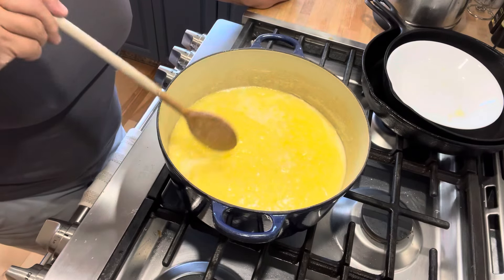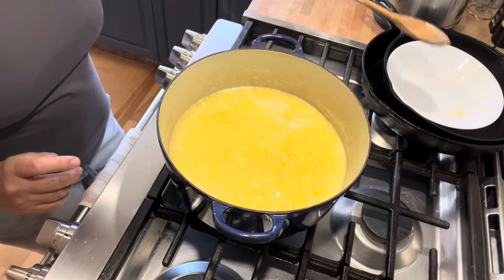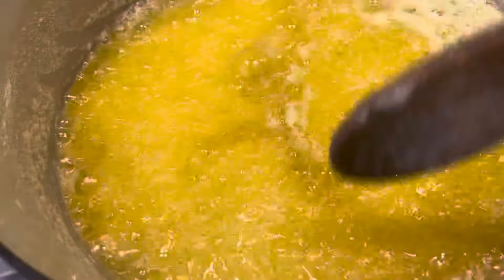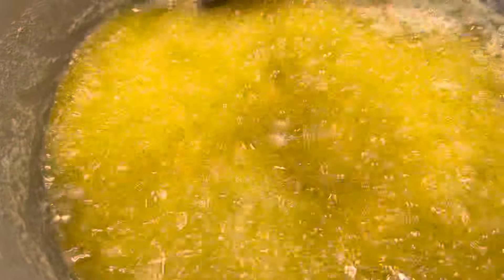This is coming nicely — it's still very creamy, which means we have a little bit to go. I have this on a medium-low heat. You could bring up the heat higher, but keep an eye on it because you do not want this to burn. As you can see, my butter now looks more like an oil rather than a butter — it's not as creamy looking. And you see that foam is no longer bright white, it's now turning into a golden color. This is what we're looking for. We are at the 15-minute mark right now. I'm just going to let this go a tiny bit more, then shut off the flame, let it settle down, and get it into jars.